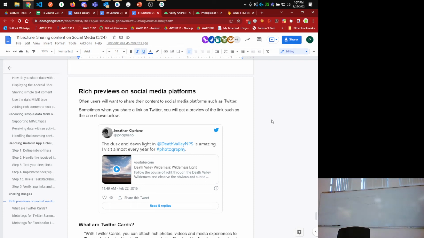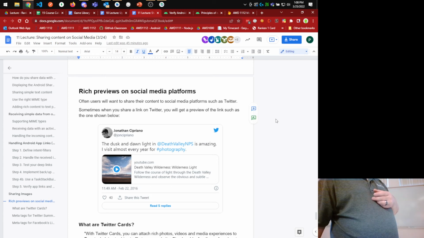So let's say we're talking about Twitter in specific. If I share a link on Twitter, it actually will turn it into this little card that's kind of attached to your tweet. So here they shared a YouTube video. You can kind of see the embedded player with, hey, it's coming from youtube.com, and the title and description of the video. So all of that kind of gets embedded into the tweet. So everybody see that? So that's a common need. That's a common need to have that work with different social media platforms. So Twitter, Facebook, etc. You often want to provide that.